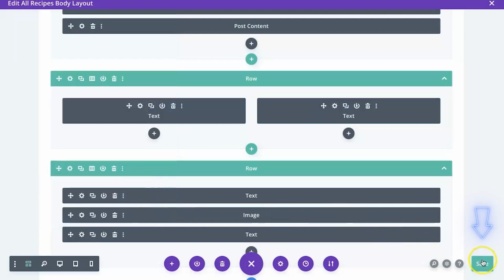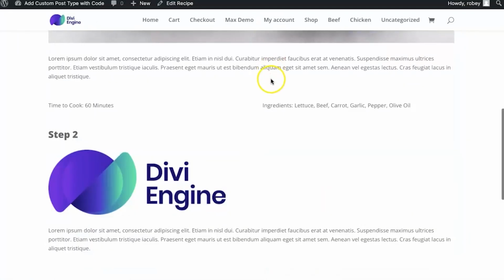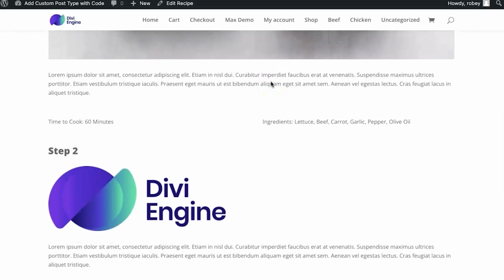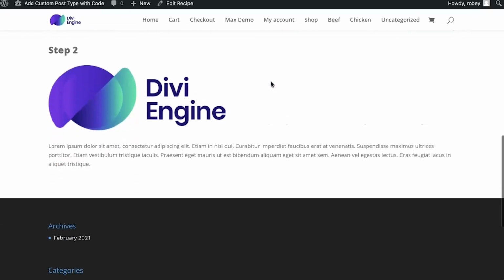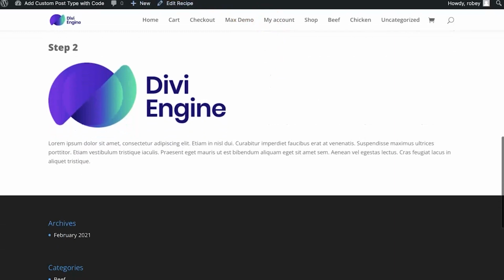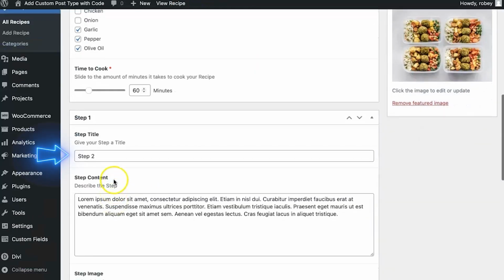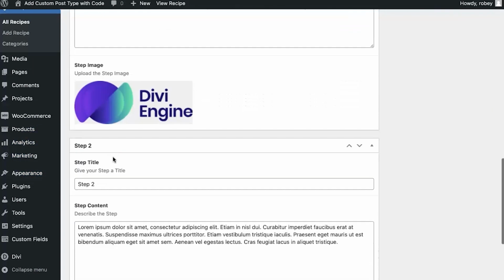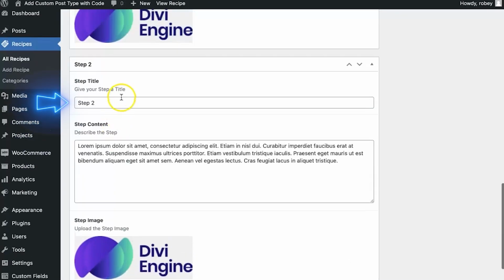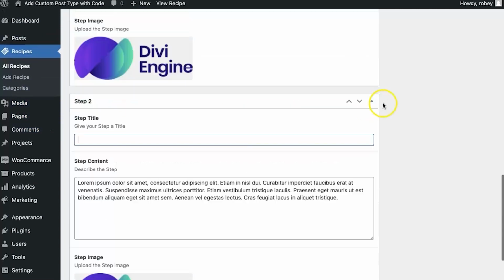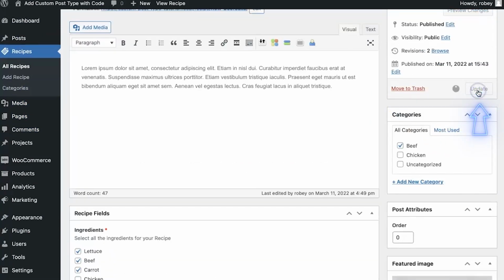Now, if I save that and I hit save here, go to the front end, reload the page. And of course, it's going to have it in there because there is a step value on Beefcake for that. But let's go quickly back to that Beefcake recipe. If I go edit here, and let me delete out this step value. I just took that title out, right? I just took the first thing out. I delete that out. And I'm going to go ahead and update it.